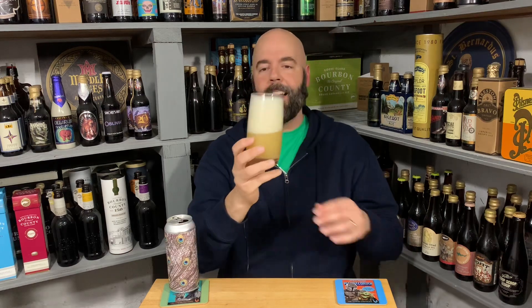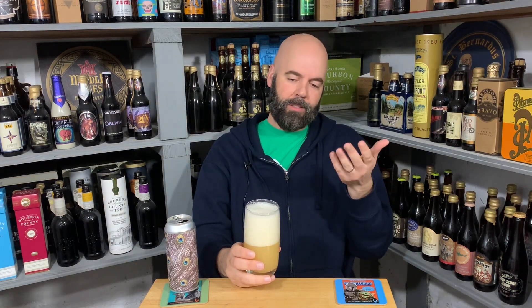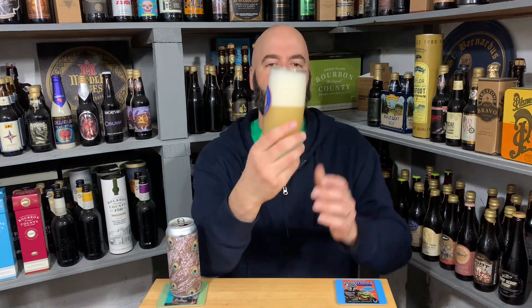You got a Pennsylvania glass — forgot to use that last time. It's not the best shaped glass for beers, but it's Pennsylvania, right? As some of the head dies down, I love the peacock feather pattern — that's pretty. The head is pretty compact bubbles, that bone white grayish kind of color. But yeah, that's a beautiful looking beer.